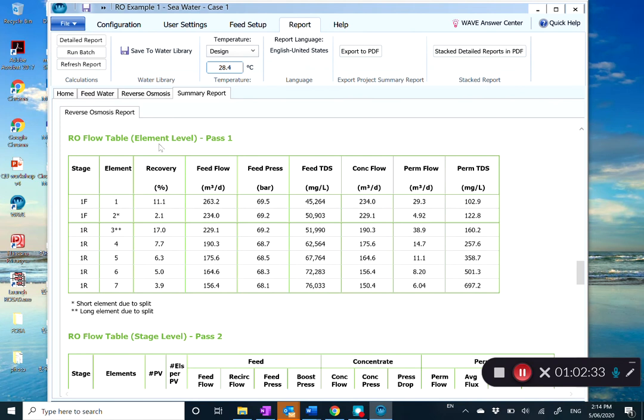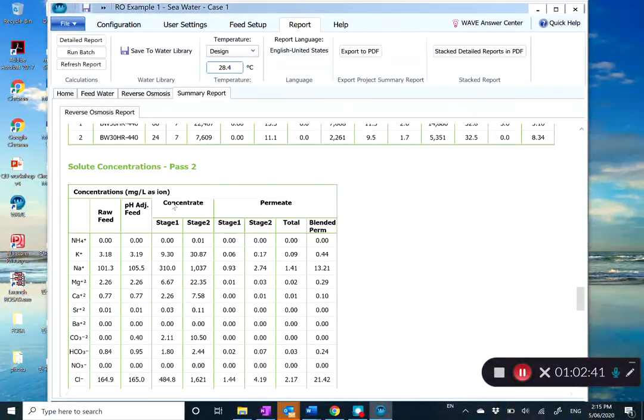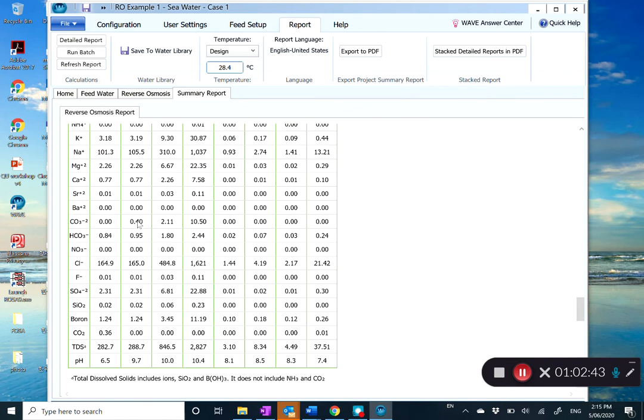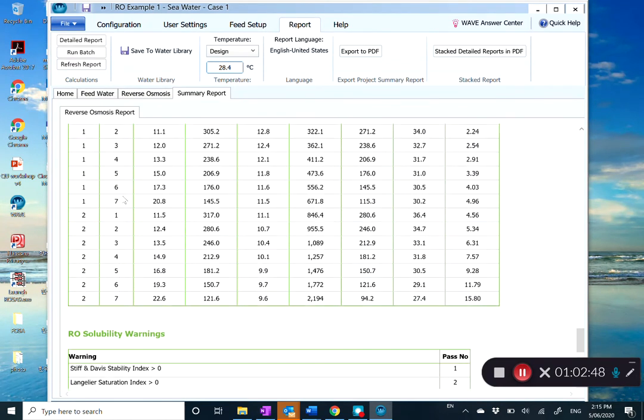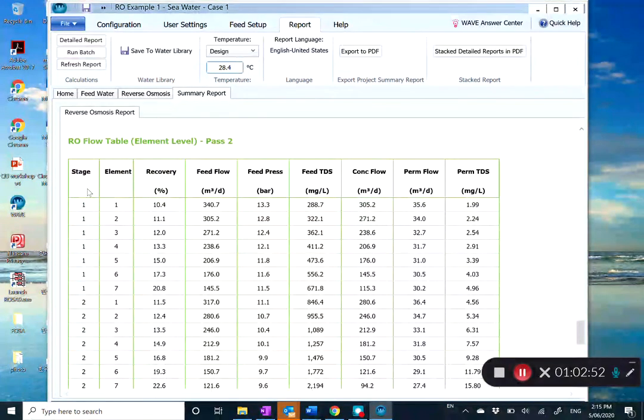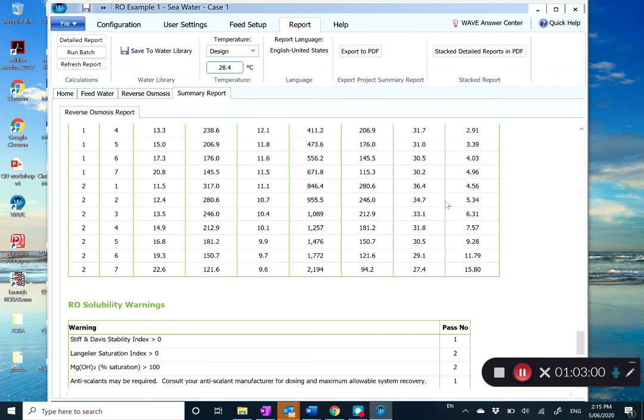And the RO flow table shows different recovery from different elements. And then for pass 2, you can also see all the detail for the different elements. So the second stage of the pass, first stage, second stage, and what recovery they have, and all the different TDS concentrations.